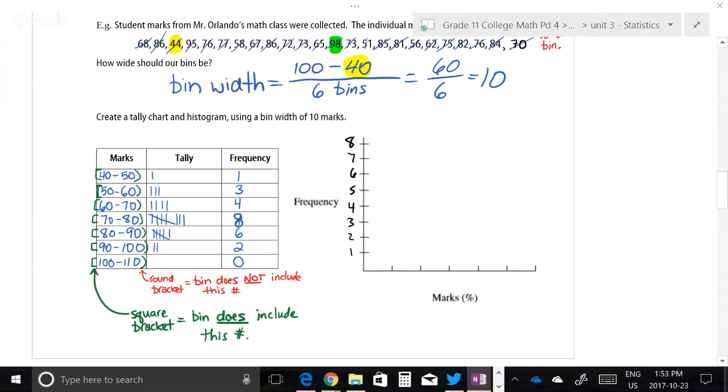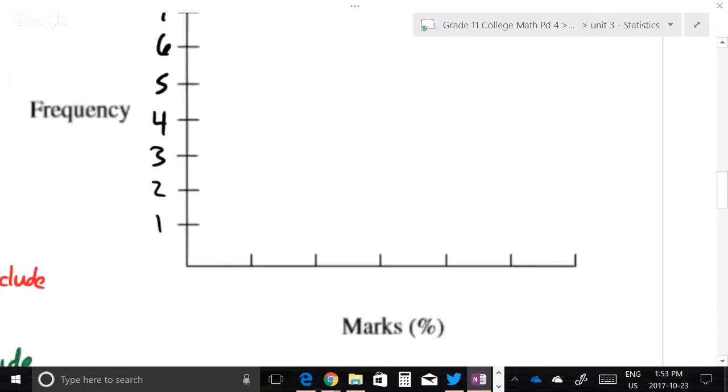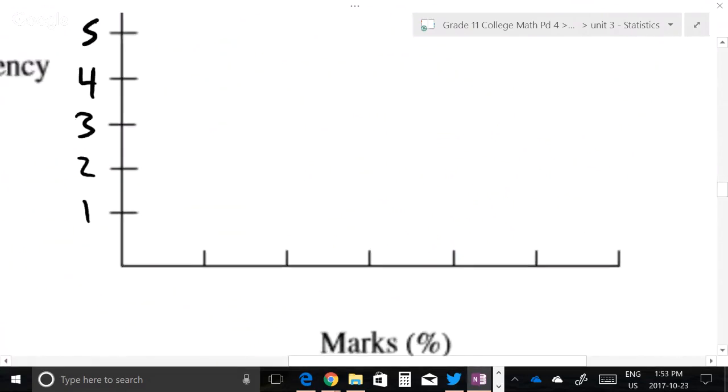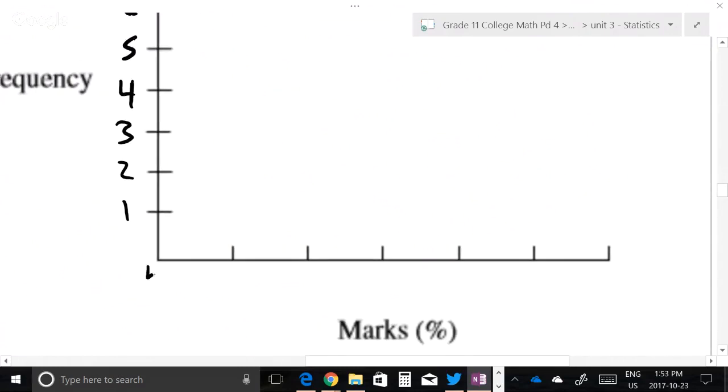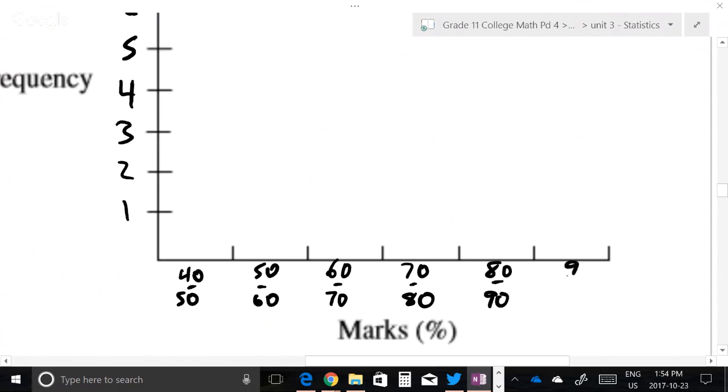Okay. So now, how am I going to lay out my histogram? What do I put down here? 40 to 50, 60, 70. Yeah, and the way we usually show it is like this. Now, you'll see it done two ways, and I'm going to show you both. You'll see it done like this, where they put the numbers on the ticks. That is allowed. Or you'll see it like this, where in the space, they say 40 to 50, 50 to 60, 60 to 70, 70 to 80, 80 to 90, 90 to 100.